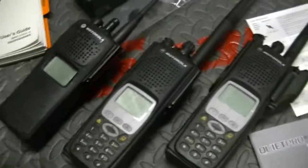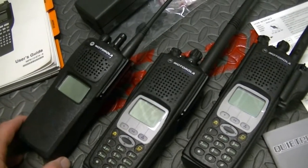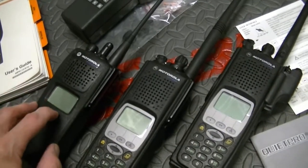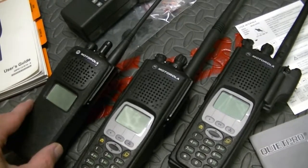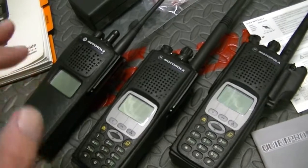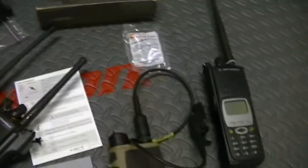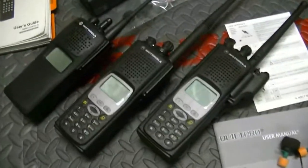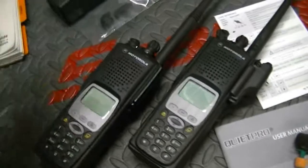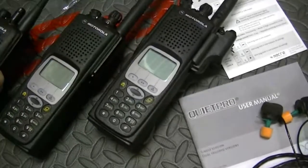If you do need the 2500s, these are Q splits, UHF 380 to 470. And they are FPP enabled, and they're Model 3s. When you put a keypad and a housing on here, it turns it into a Model 3. The work is done on these units. So if you need these radios in quantity, I can accommodate, and these are used units and they show signs of use, but I've priced them accordingly, fairly, and they should be good sellers.